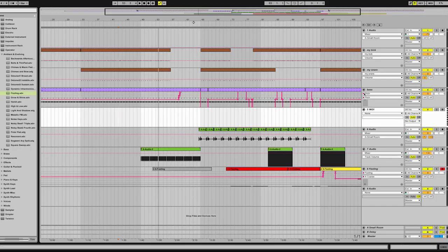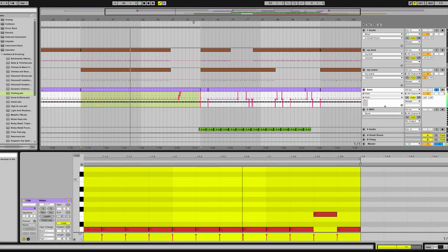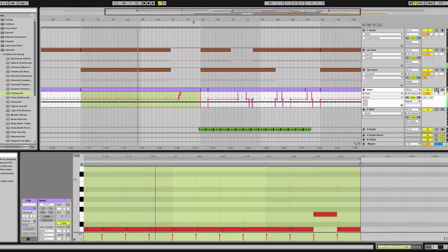Done here. That was 10 minutes. Usually I start off all my tracks with a bass. I don't know why, I just always go for bass. I started with this little guy, just a repetitive loop, which I just brought up just one time over here. And I usually do that because it just creates a different rhythm.